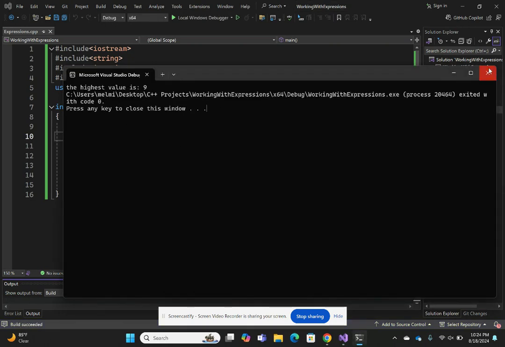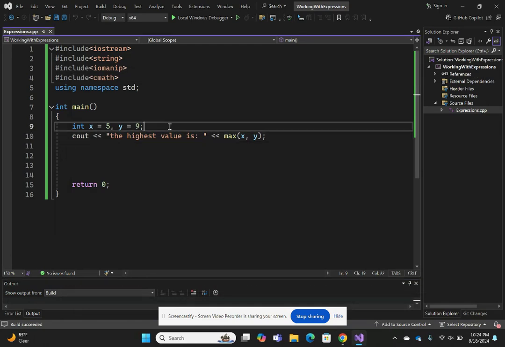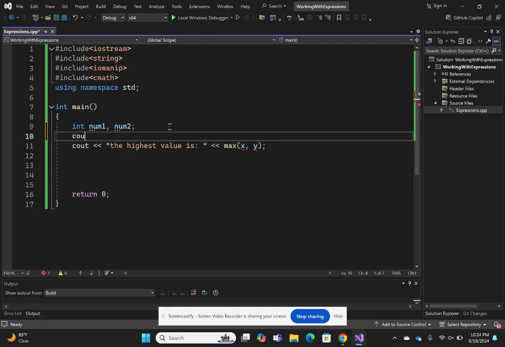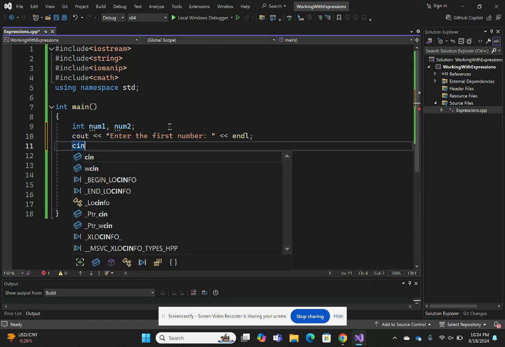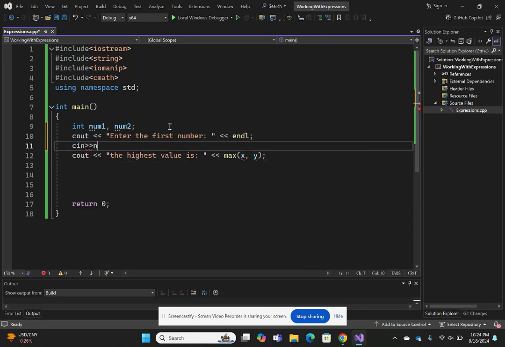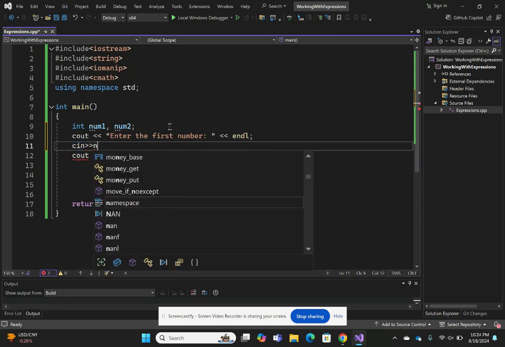Now, even if we don't know what the values are, let's say, for example, we have two numbers, num1 and num2. We don't know what the values are, so we're going to ask the user to enter the first number. And then we are going to save it, so we're going to put cin num1.